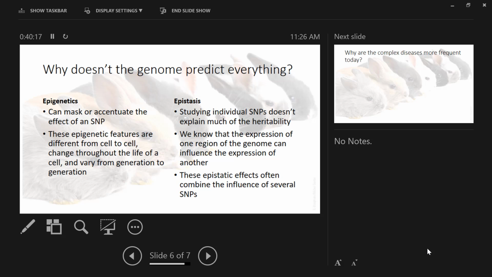One piece influences another piece, and we call these epistatic effects. Now, in pure epistasis, we're talking about the expression of one masking the effects of another. But really, anything in which the expression of one gene influences the expression of another, that's an epistatic effect, and it complicates things. And the thing is, it's somewhat random. In the key terms, we had these stochastic effects, right? Where it's somewhat random.